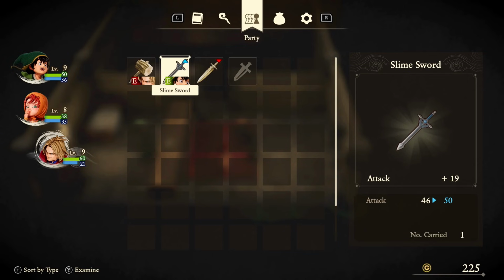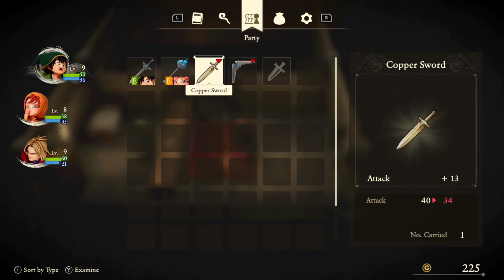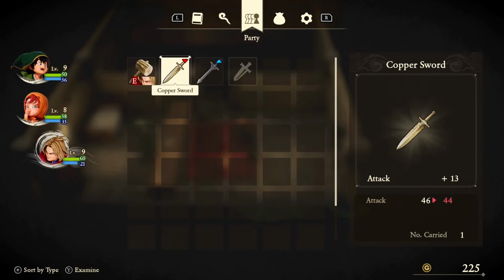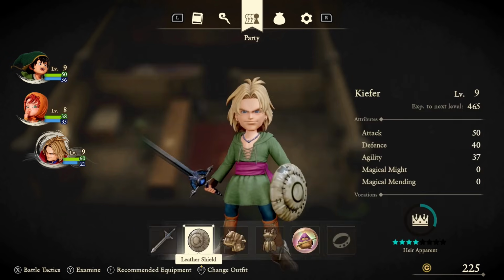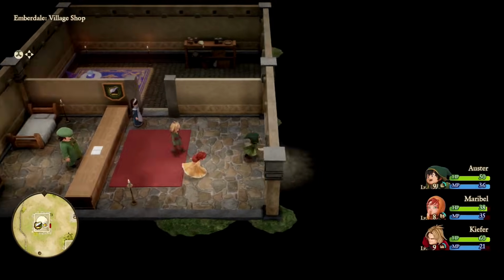Kiefer, you're fine enough with it. Oh, wait, no. I got a better idea. He gives him a slime boomerang. How about we give him the boomerang and let Kiefer get the... No, he can't even... Yes, he can. He can equip the slime sword. I forgot about that. That's actually nice. Okay, with that done, let's move on.